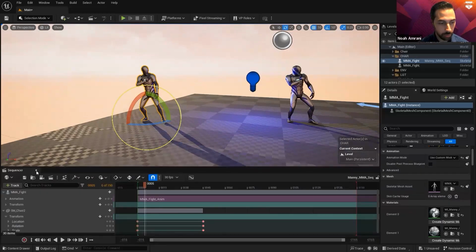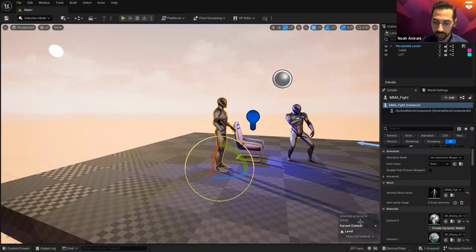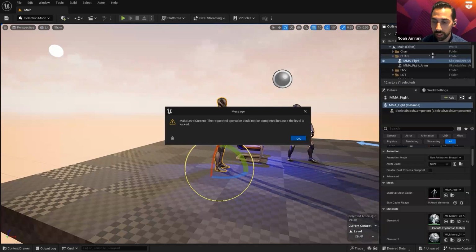Another note about the actual setup here for your different levels. In your level view, you can change the context view down here. So if you wanted to edit specifically character objects and deal with character related things, you can modify it in that context for that level without having to fully enter into that level, as well as things like LGT, which is locked right now.